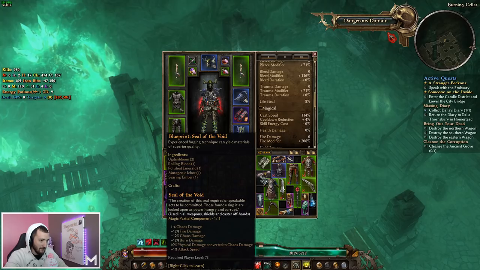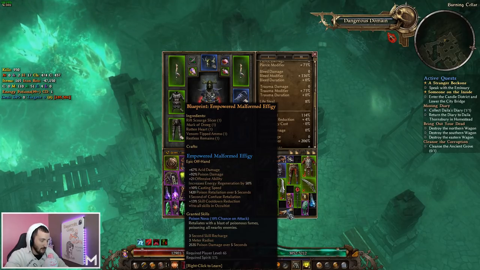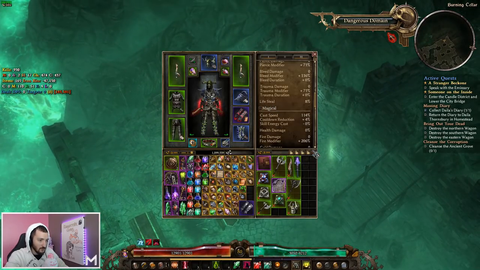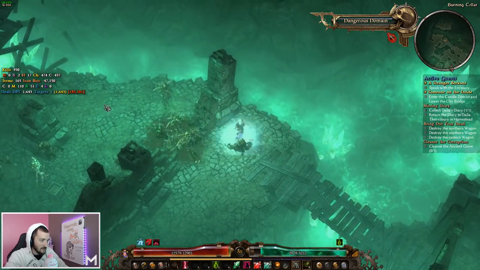Okay. We have the Seal of the Void. That is very interesting. It's not the one that we need, but seal drops are very good. We have the Malformed Effigy. Offend. And I have looted the notes, right? Let's exit from the other side so that I can pick up a couple of dynamites as well.